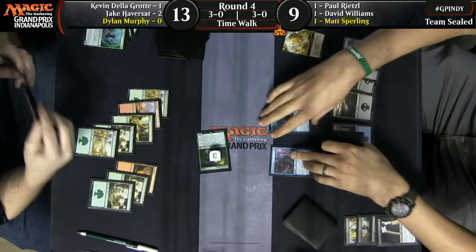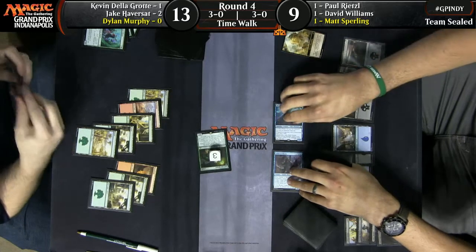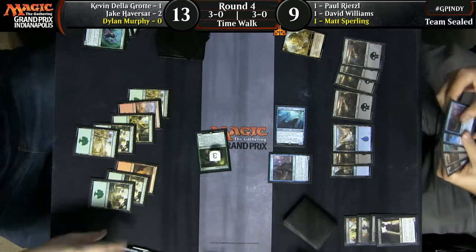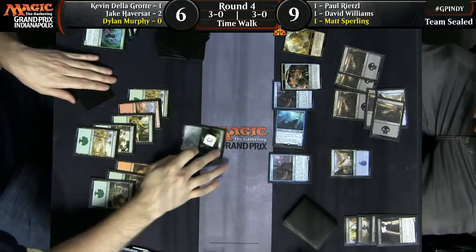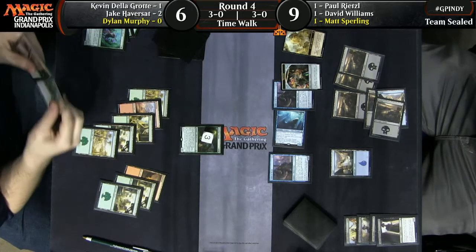Pass back. Sperling swings in. Nezahal and Sailor Means hitting the red zone. He's going to think twice. Sailor Means going to stay back. I have to be careful when I say things. He's like, he's going to think twice. Yeah. Not in this format. Sailor Means number 2 hits the table for Sperling, coming along with the treasure token.